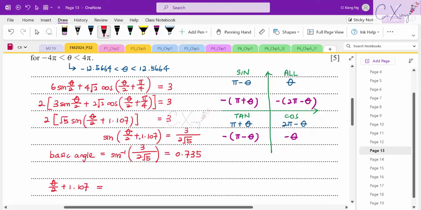At this stage, I need to go through the quadrants and accept the answers that I want. Let's have a look at our equation. I'm having sine positive, so I want to accept all the quadrants where sine is positive. I start with the blue color angle first, which is the positive angle. That means I will measure it in the anti-clockwise direction first. For the first quadrant, is sine positive? Yes, right? So I want to get the answer from this part. The answer is theta, which means the basic angle, 0.735.